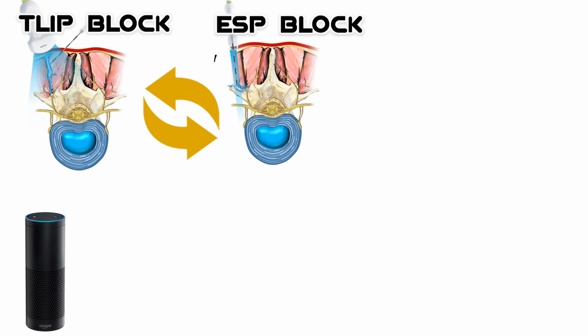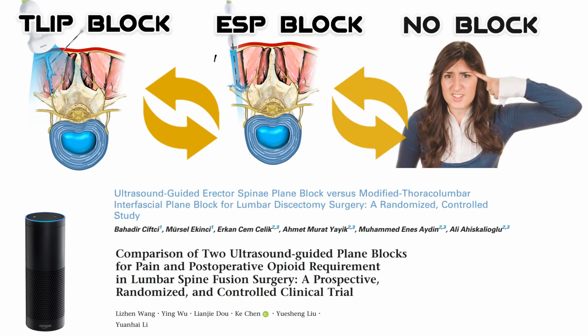Any article comparing both procedures? Two papers compare ESP block, thoracolumbar fascia plane block, and no block. In the first one they conclude that both blocks may provide adequate pain control after discectomy surgery, with a non-superiority result. In the second, ESP block had better analgesic effects, and less pain scores in static states. Additionally, less frequency of PCA compression and opioid analgesic consumption.